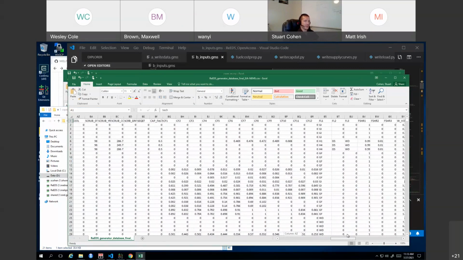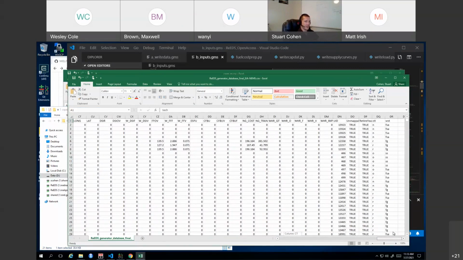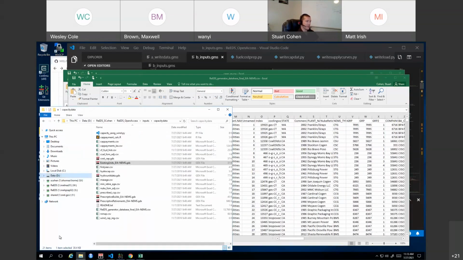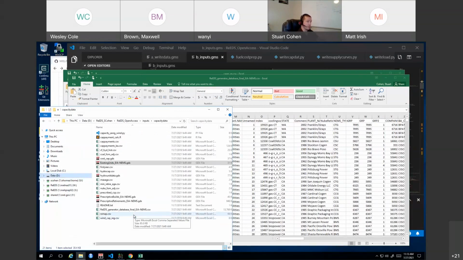This is based on NEMS input data, and so certainly not all of it is easy to interpret what all these column names are, but if it's something important that you can't figure out and just use based on the already processed input parameters, this is kind of where it all starts. And so you can see other things in here that might be important.